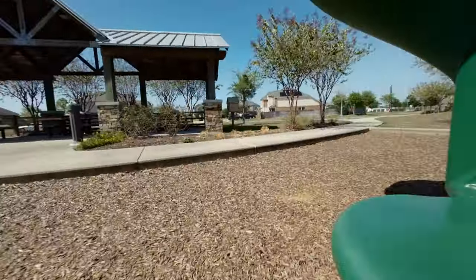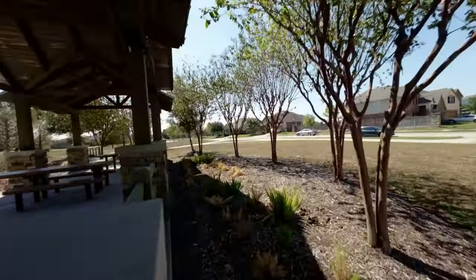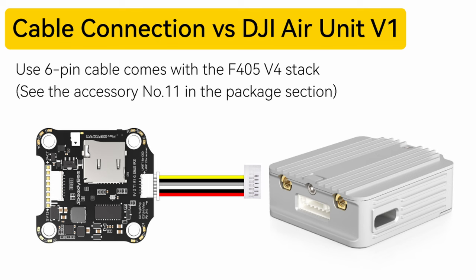This means you can get a build going up with this with so much less soldering, it's mind-blowing. You just plug it into this thing, very easy to take in and out. Now, if you do want to use the older DJI air unit from the previous generation, there's also plug and play access with that with an included wiring harness.